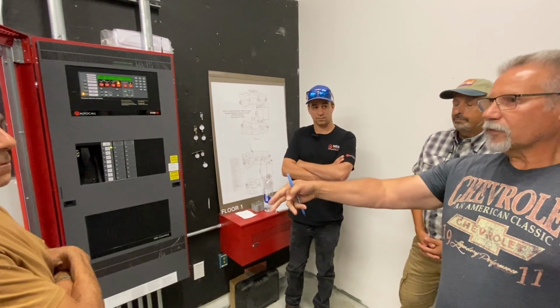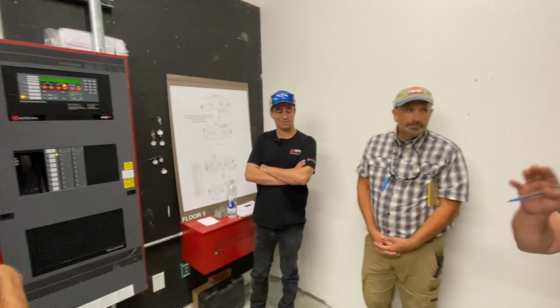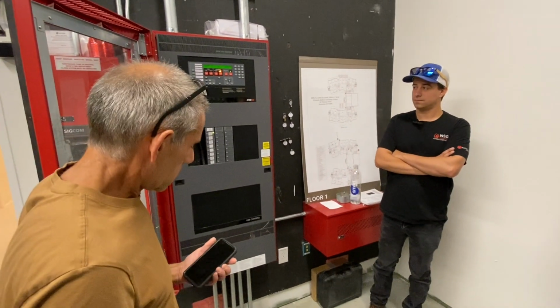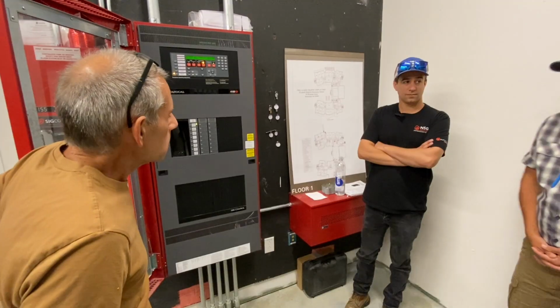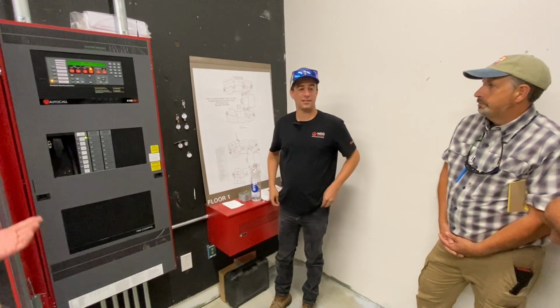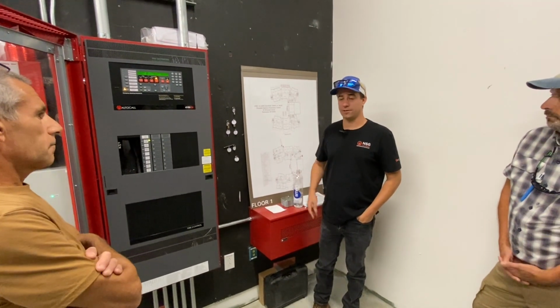It's already programmed. It should be programmed. All right, so we just want to make sure that's the way it is, so we don't have to physically go inside that panel. Because if we're busy somewhere else, we're not going to come here. No, I understand. All right, so we'll just verify that after. We'll have to clear that up, as long as it's programmed that way. We'll have to clear it up after the training. I'll have to go get my computer and find out.